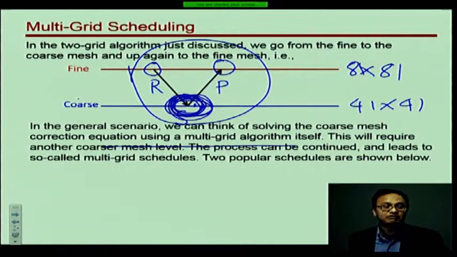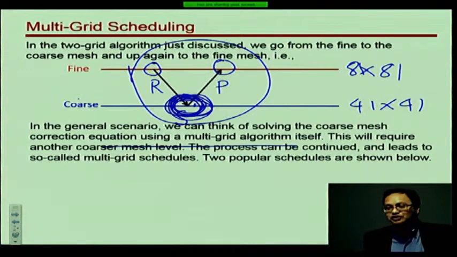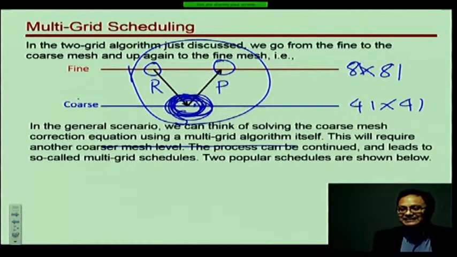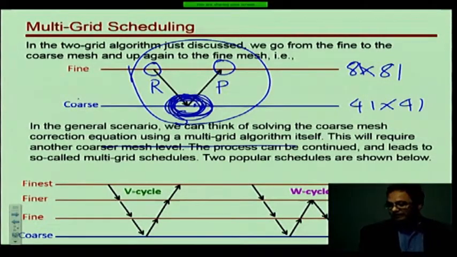Now, of course, everything finally comes down to, is it worthwhile in terms of CPU time? It doesn't matter that even if you go down 10 mesh levels and you get convergence in 10 iterations, you then have to look at the CPU time and say, well, my 10 iterations, is it more expensive than 100 iterations, or is it less expensive than 100 iterations? So there is always fine-tuning and compromises that come into play. But basically, that's the idea that's used in the scheduling, in the multigrid algorithm. So this is the multigrid V cycle.